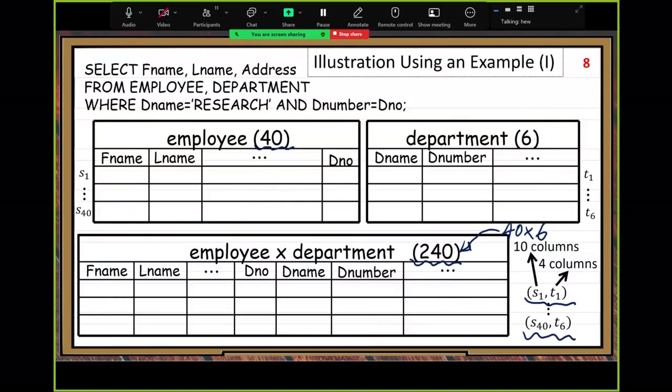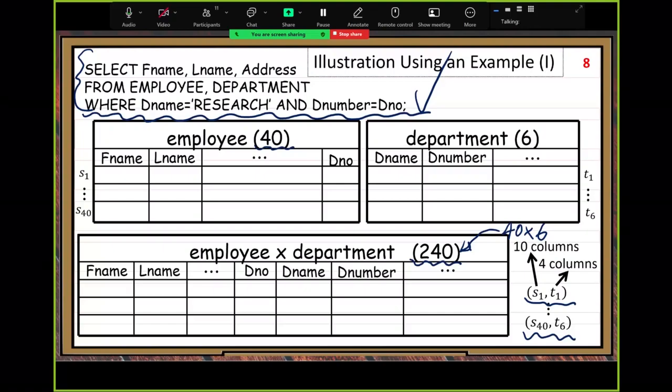Here, what I need is that you write this query statement. That's your answer. Each query question, you need to write the select statement. You do not write the result part.